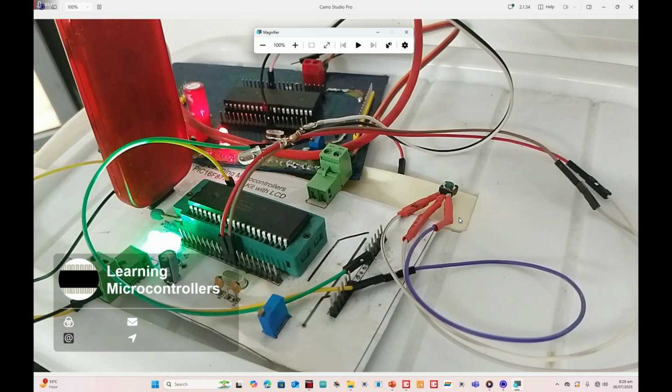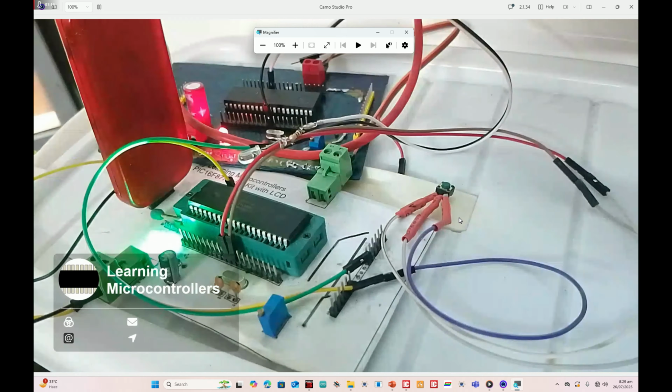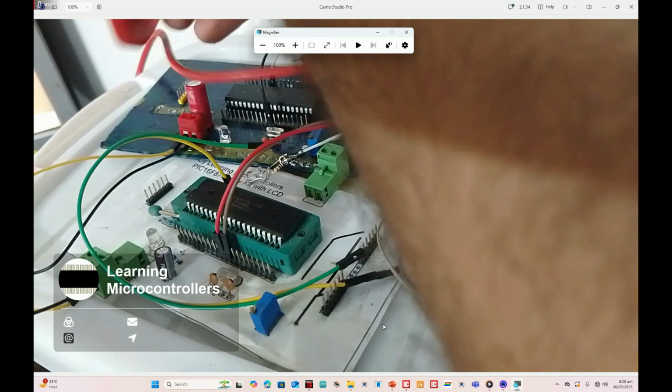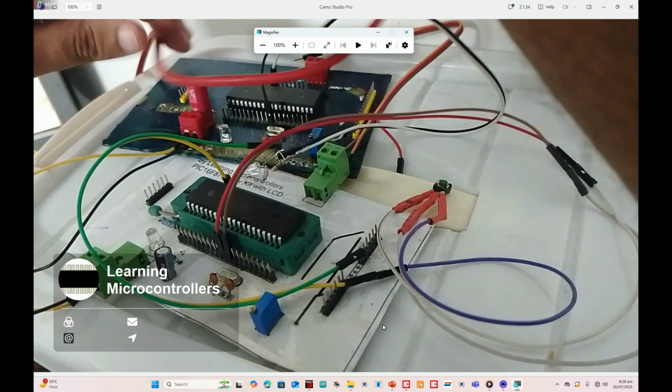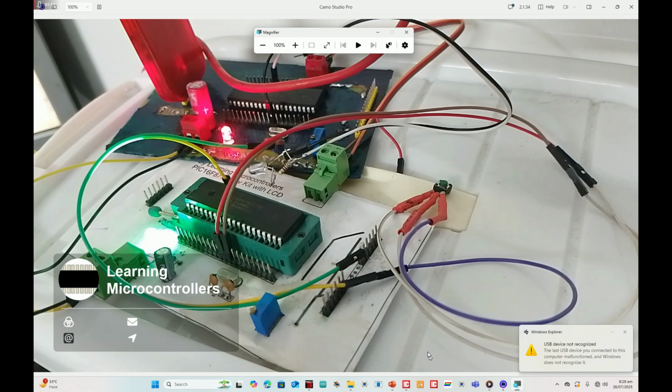Okay, there is the button. Now see, if I press this button, the LED does not turn on because the receiver PIC is not programmed right now. This is the LED. So now we go and program the receiver PIC as well. We change the position of our PICkit 3 to the receiver side because we now have to program that. Here you go. Now it's the receiver side.